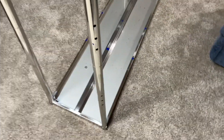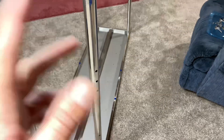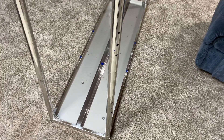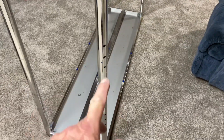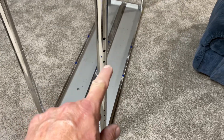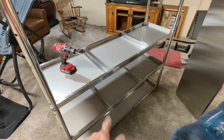One of the trickier parts is that since it's stainless steel, they put a protective coating on it that you'll need to peel off — that takes a little bit of time. I've got the top shelf laid down on some carpeting and I'm assembling it upside down. There's just a bolt in each leg, then you repeat the process going up. You can see there are three levels to choose from — I'm putting the middle one in for my shelves.